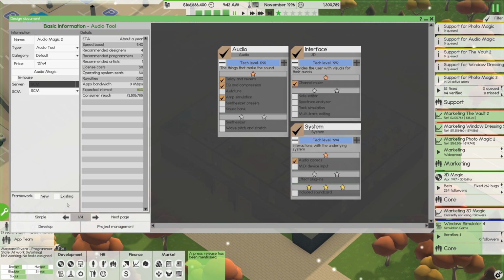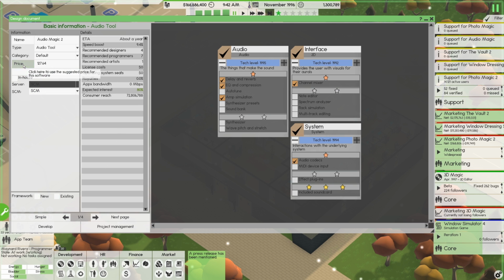We won't bother doing frameworks right now because if we're going to do a framework, we would really want the same team doing the same product again, because then it would go really quick. But because we're going to cycle through audio tool, then another 3D editor, then a 2D editor, then another 3D editor, we're going to be going through one by one, so we're not going to get around to it quick enough, and by the time we get back to it, the tech level will be too low.